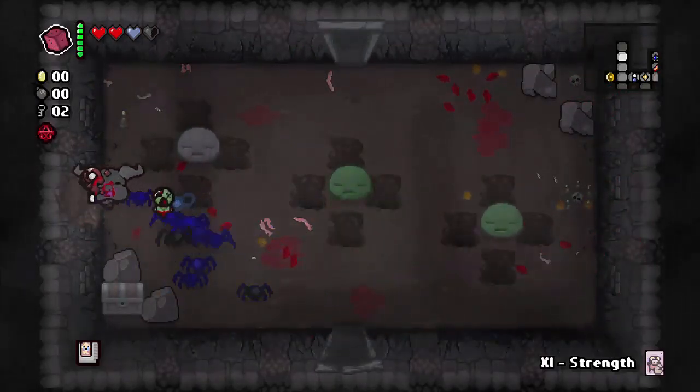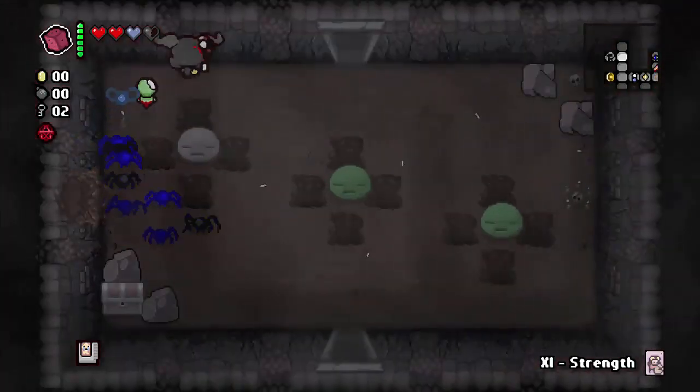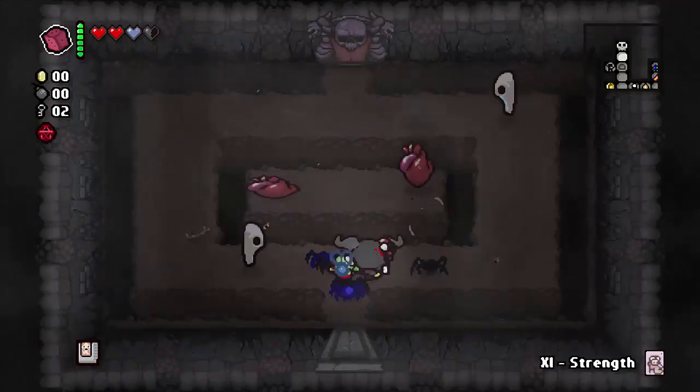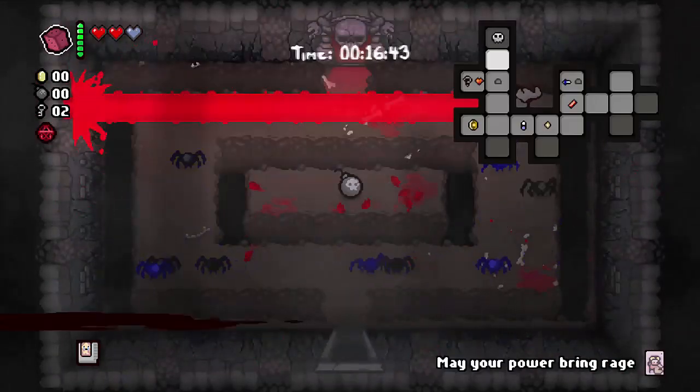Okay, you know what? Screw it. Screw the chest. Interesting. Might be able to do something there, maybe if we get Dark Bomb or whatever. I mean, I wouldn't hold out much hope. Oh, good God. Well, at least we had a blank heart to deal with them.